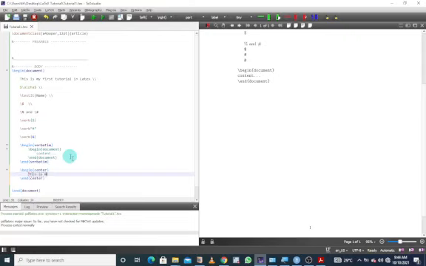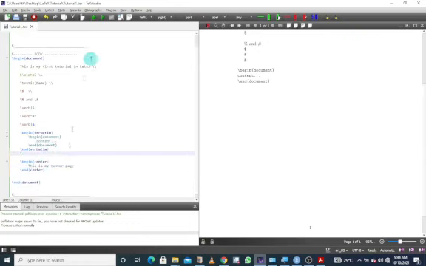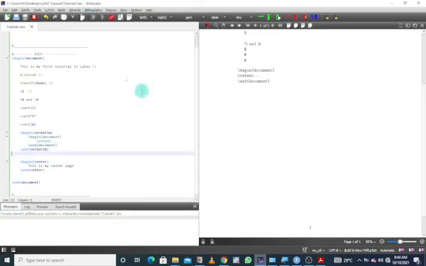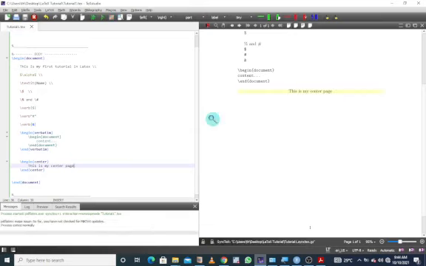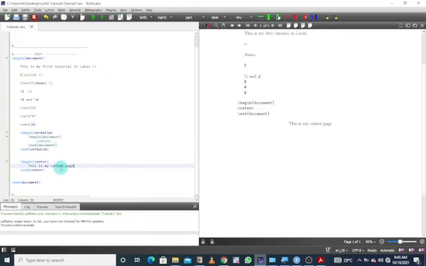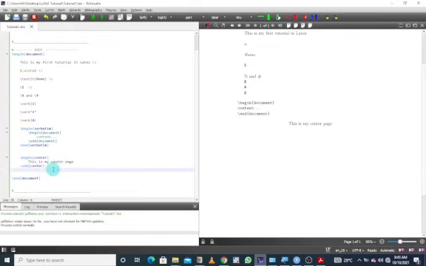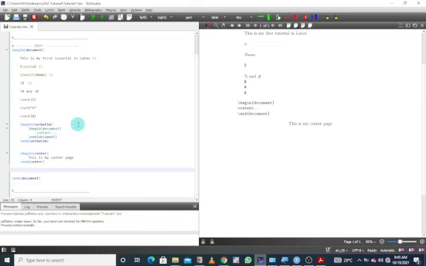So for instance, let's look at the center environment, begin center. So this is my center page. So it is going to center this text, right? So let's see that. Let's build and compile. So you see it centers it, right? Centers it as compared to the rest. So that's the environment. So we have different types. You can have table environment, figure environment, begin document environment and what have you. We will be looking at most of these environments as we move on.